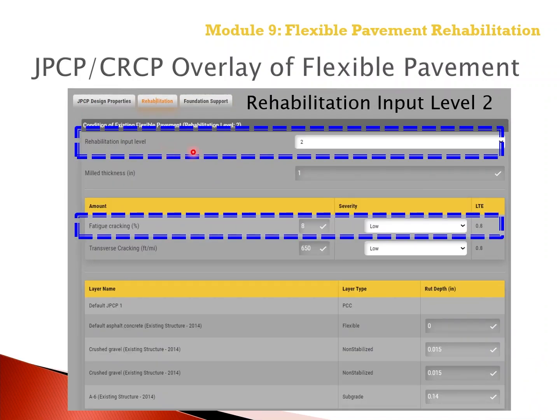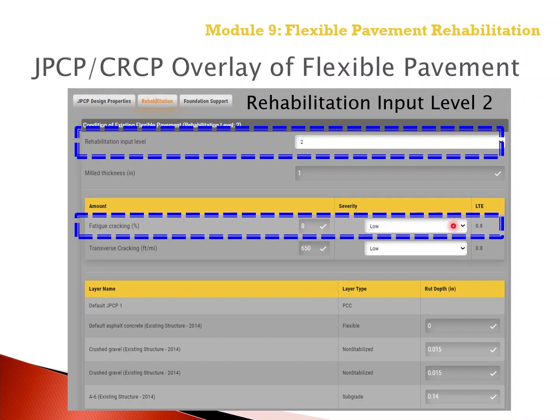This is Rehab Input Level 2. And again, it's now the fatigue cracking, the total amount of bottom-up fatigue cracking, that is entered into the software because that now defines the damage index, which defines the in-place layer modulus of the existing asphalt layer.